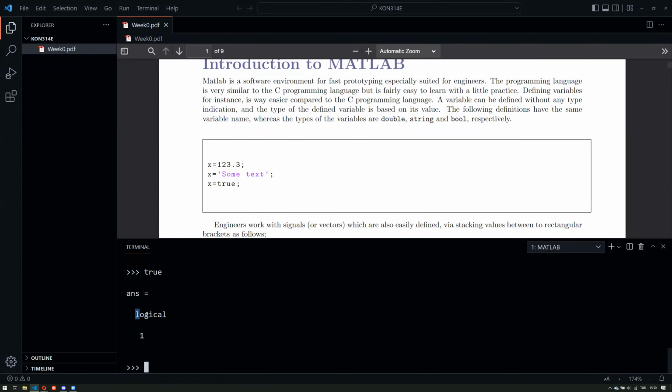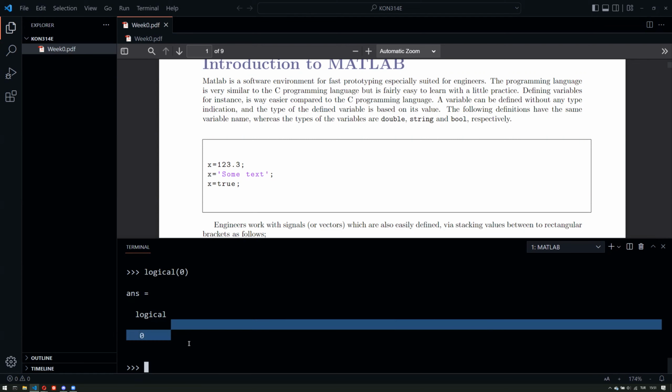It is calling back to the logic design course. So it's not called Boolean. And you can also use true, false, as you can see. Or if you're really fancy, you can just use logical and then provide it the value that you want, and it converts it to a logical 1 or 0.